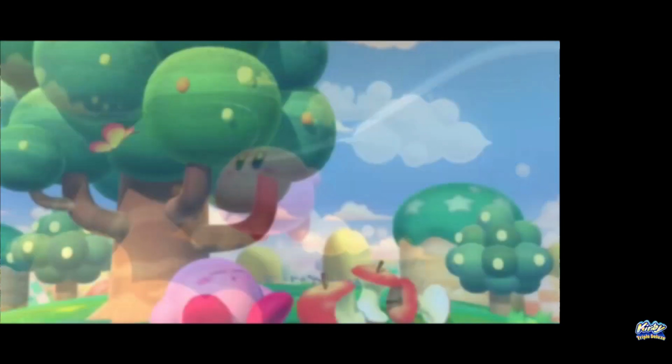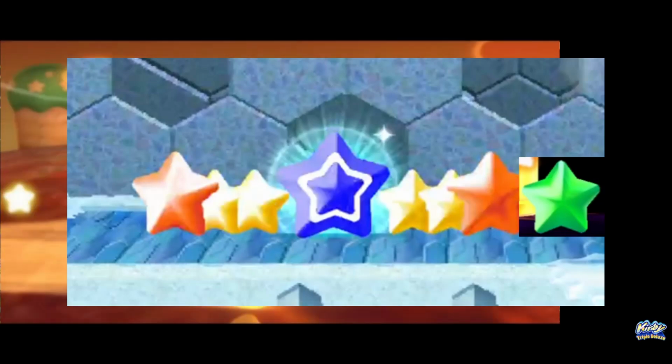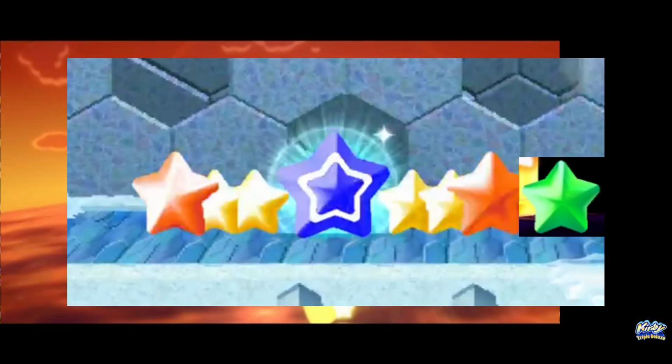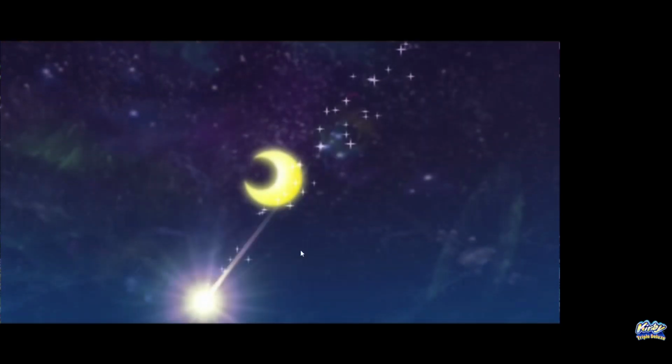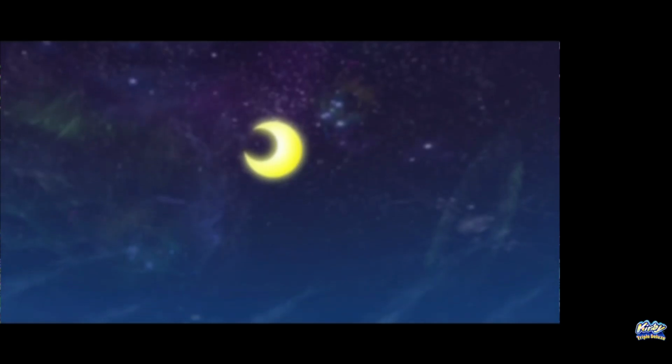Let's find out. Point stars are these small collectibles. Yellows are worth 1, greens are worth 5, reds are worth 10, and blues are worth 30. The only rules in this challenge are to beat Queen Sanctonia with as few point stars as possible.